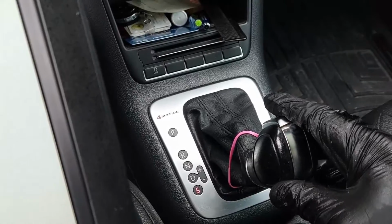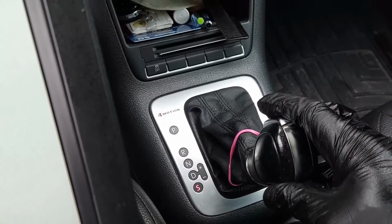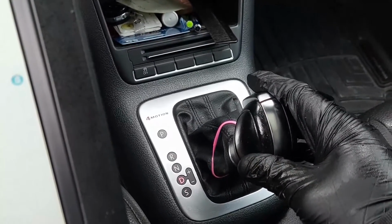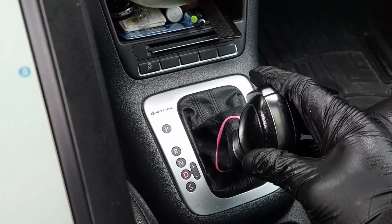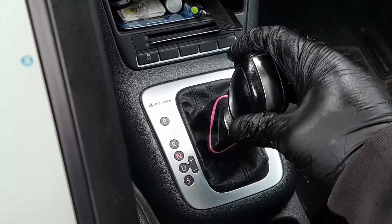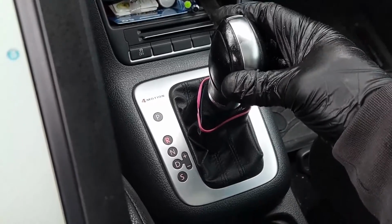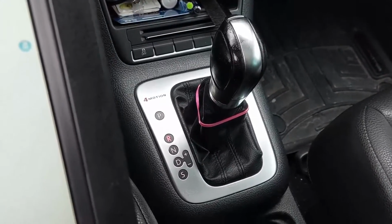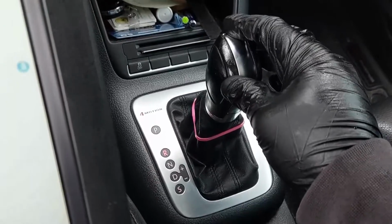So I'm just going through the gears to circulate the transmission fluid. Then we are going to check the level soon. Service information states that you must wait 10 seconds in every gear selection. Doesn't have to be exact, but that's what it states in the service manual or service information. Just getting the transmission fluid to circulate. So keep repeating this procedure for like a minute or two, and then place it in park to check the fluid level afterwards.